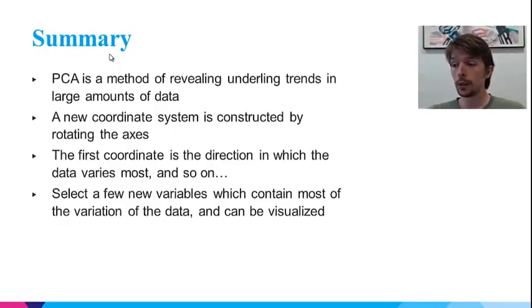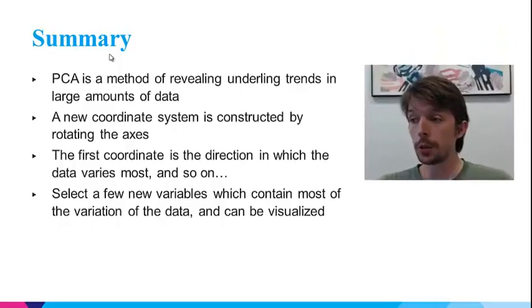So this is the significance of PCA. It allows you to take high-dimensional data and reduce it to just a few principal components, which hopefully capture most of the variation of the data and allow you to infer meaningful structure. So, in summary, principal components analysis is a method which can be used to extract the trends from high-dimensional data by allowing you to visualize it.